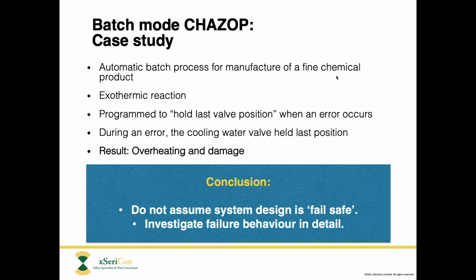And that kind of situation is exactly why we need to ask the question, how does the system respond if a fault occurs? And then that information will then be fed forward into the HAZOP study. The HAZOP study will then say, well, if the system goes into this state of hold last position, is there any point in the sequence where that would be unsafe? And what would be the consequences of that? So that follow-up question would be asked in the HAZOP study.